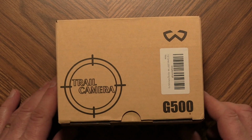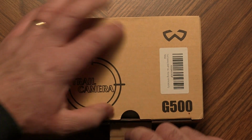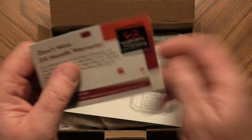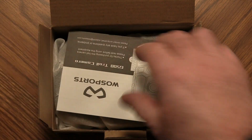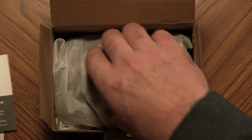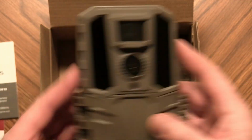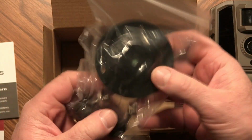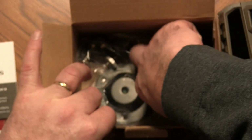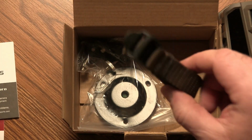So it is a Wosports trail camera. It's a 30 megapixel and it is the G500 model. Inside the box, we get a welcome from Wosports. You can get a 24-month warranty. Here is the owner's manual for the G500 trail camera. We have the actual trail camera. We'll check this out closer in just a bit, but we also get a wall mount, some screws, and an optional mount that also has a tree strap that will allow you to mount it to a tree.